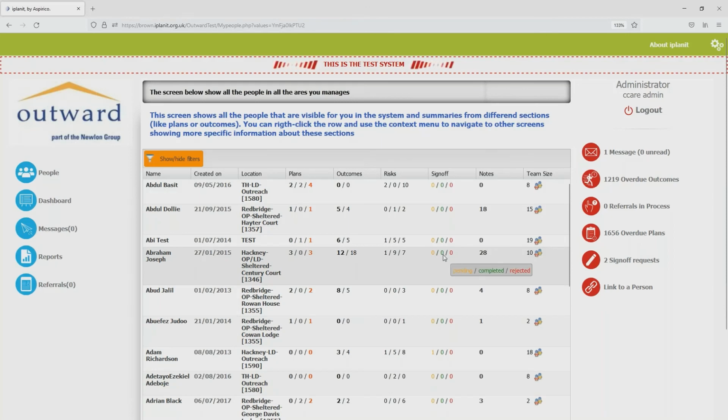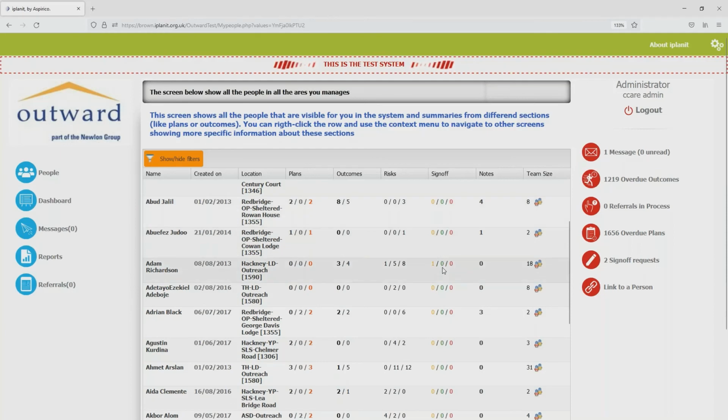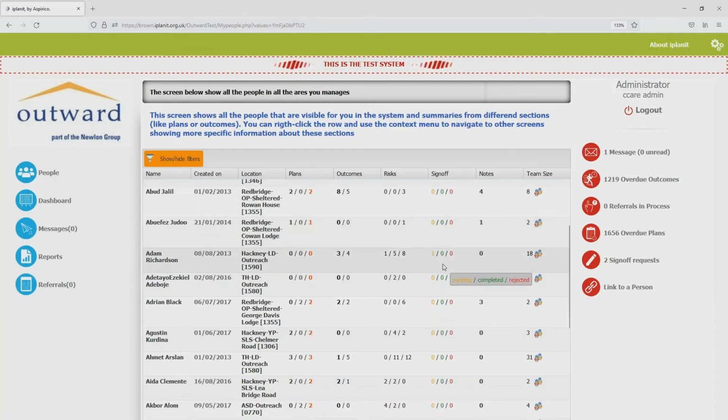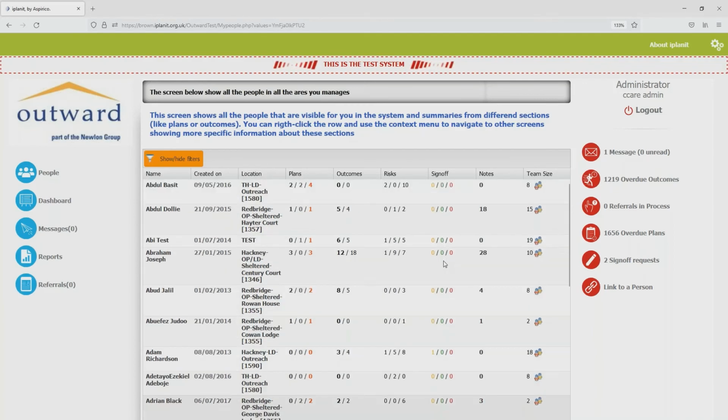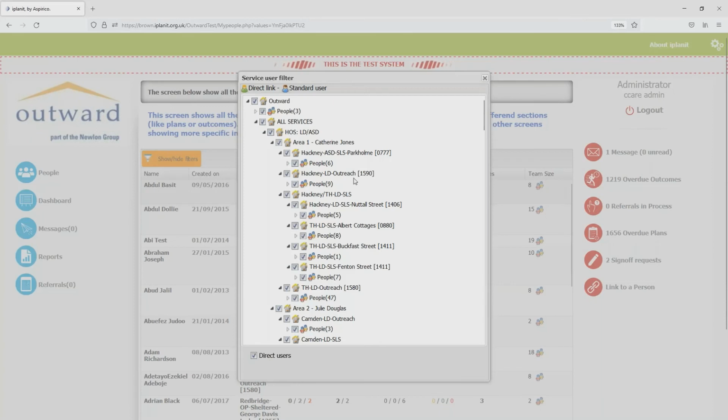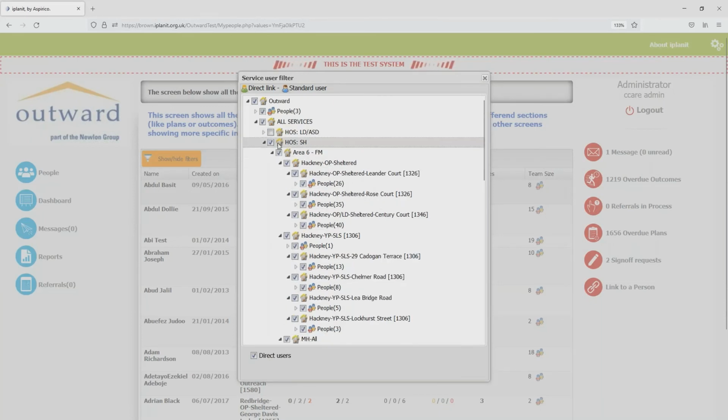We can see how many sign-off requests have been made. So we can see this plan here. We've got 1 sign-off pending on that one, or we've got some that have been rejected. So it's really useful as a navigation tool, as an overview tool as to what's happening with people's plans. If you're an area manager, something like that, you can zoom down. You can say, I just want to see all the plans for this particular area, or whatever it may be.